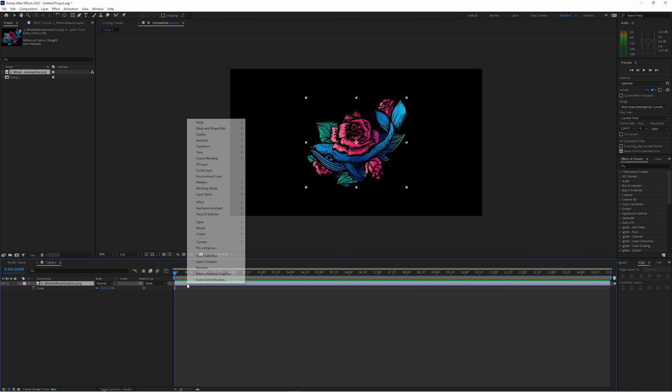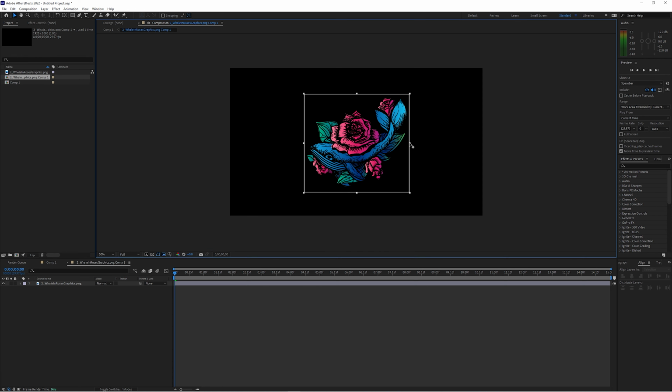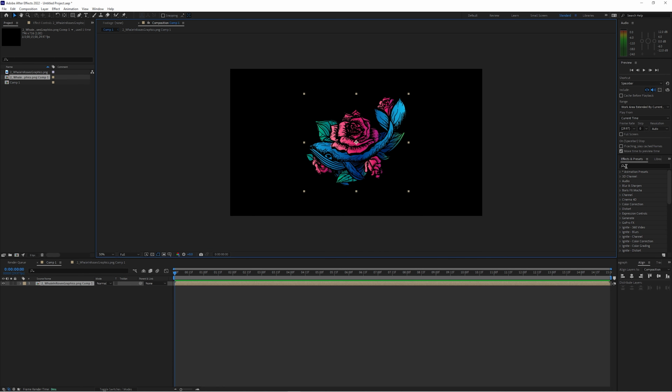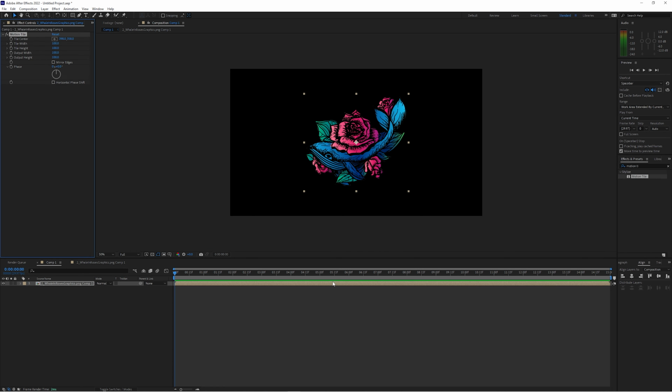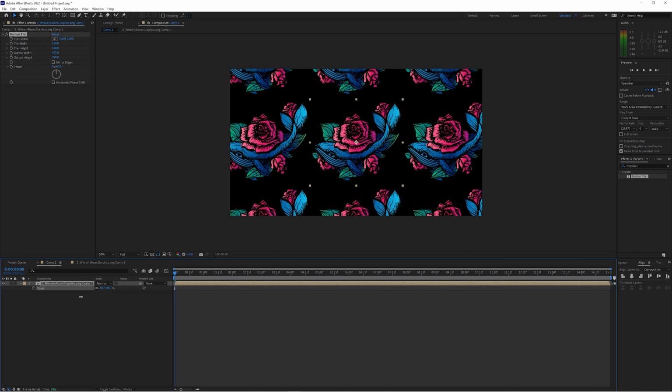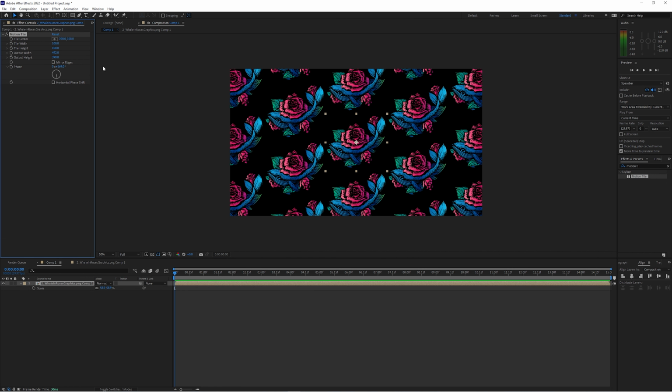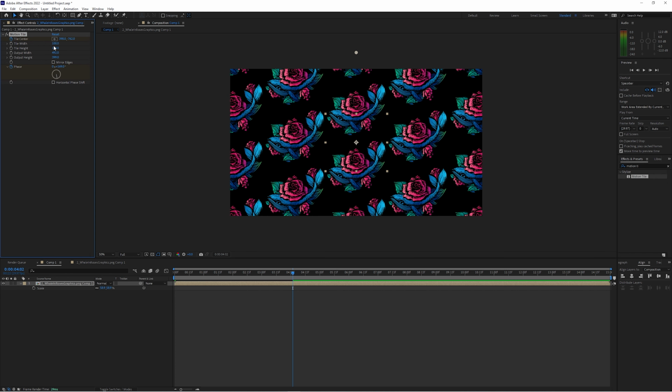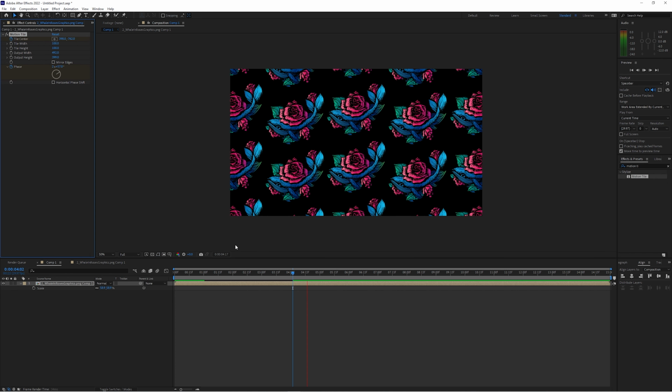Like, just take this as a throwaway example. I just thought this whale with roses was super cool and I wanted to do something creative with it. So I took this into After Effects, pre-composed it, cropped the region of interest, and in the main composition, I added the motion tile effect, increased the output width and height, offset the phase, and then animated the tile center and the phase to be opposite, and now I have an animated grid of these whales.